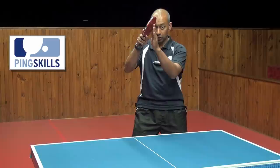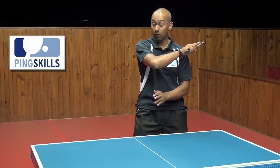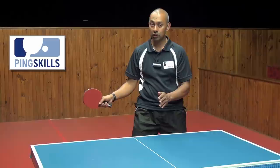So it can finish here, okay? It might even be able to finish here, but definitely you don't want it finishing right across there, because then you've got to come all the way back to your ready position. So think about the midline and don't go past it.